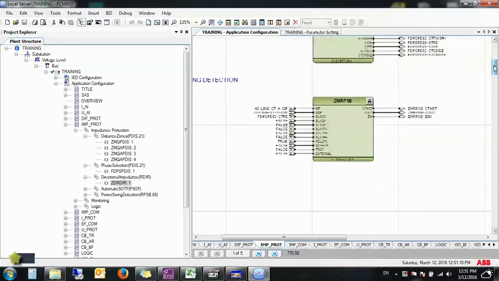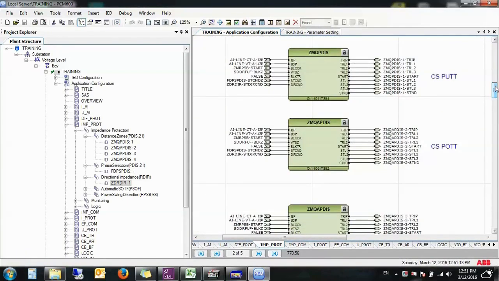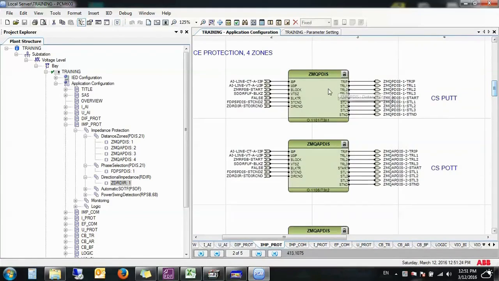Now regarding the distance zones we have here, there isn't just one block, there are blocks for the zones that you download into the application configuration. They are 4 blocks. You download all 4 blocks, and they will not be arranged according to the order you downloaded them. I mean, this is zone 1, 2, 3, 4, okay? But it does not mean that you also made them 1, 2. You can make the setting of this block less than the setting of the larger block, as you want. You have a door that opens all the configurations for you, and you are supposed to arrange them as you want. Okay, so we take them in the same order you downloaded them with their respective zones.